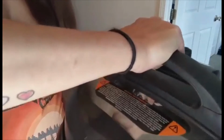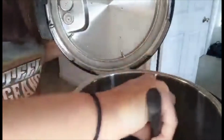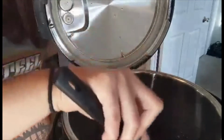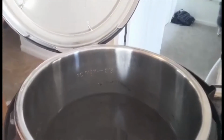Okay guys, it is done. Let's open it and see what it looks like. Woo! All that steam got in my eye there. Love that little hack. So as you could see, it's just boiling away. I'm going to check the beans and see if I need to put it in for longer. They still feel a little hard to me. Sometimes you can hear it, but we aren't smashing very easily either. So I'm going to put it in for another 30 minutes, and then I'm going to taste them after it's done. So that was 30 minutes on high. Now we're going to do another 30 minutes on high as well.